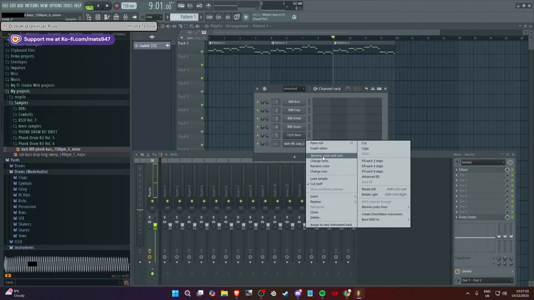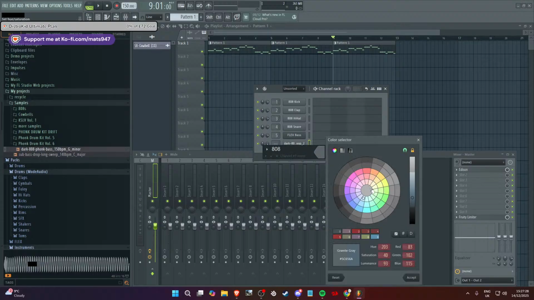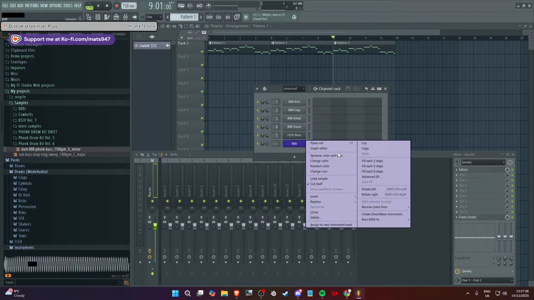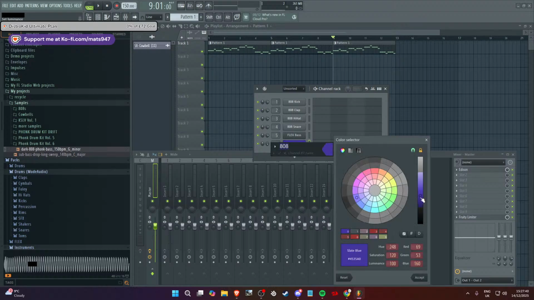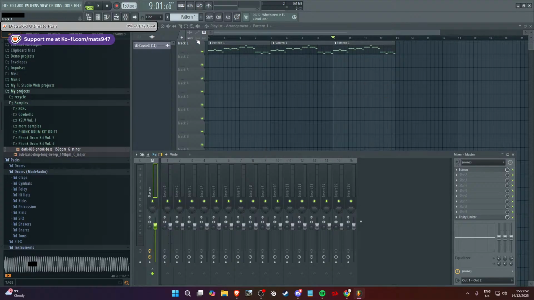So now we're also gonna rename it 808 and color it something like, I don't know, purple, because why not? Although of course it's slate blue, who cares? It's purple in reality, even though it looks a bit blue. There we go, kind of looks like purple now. Okay, so that's that.